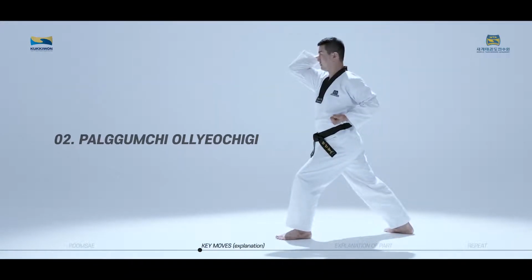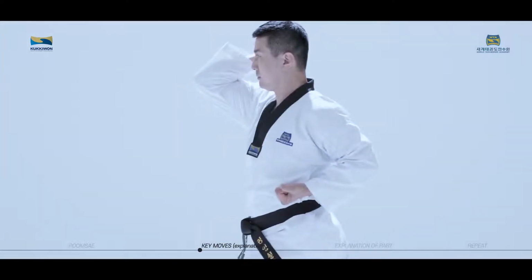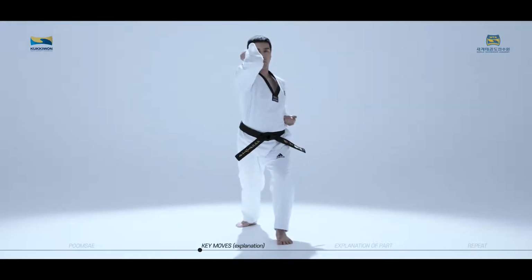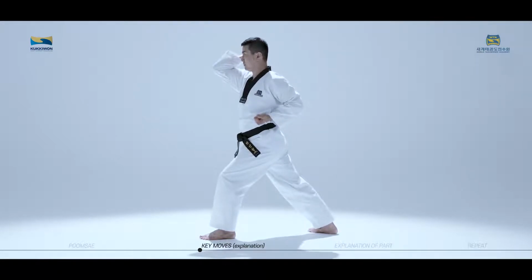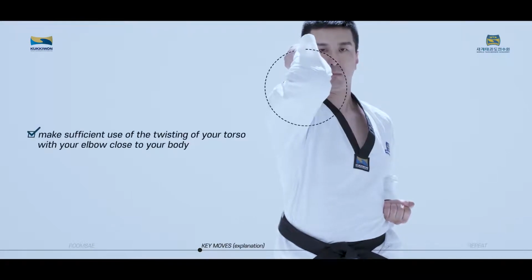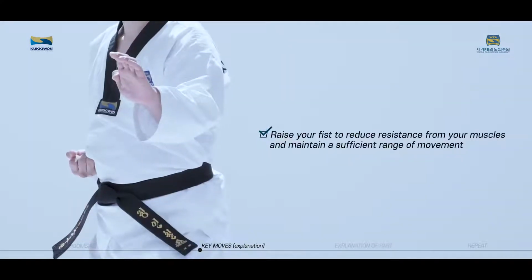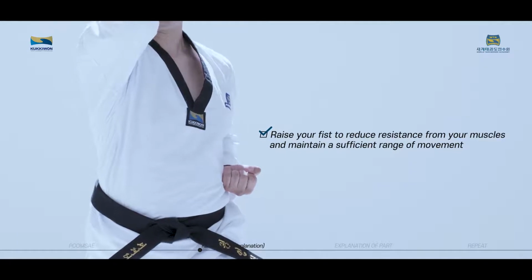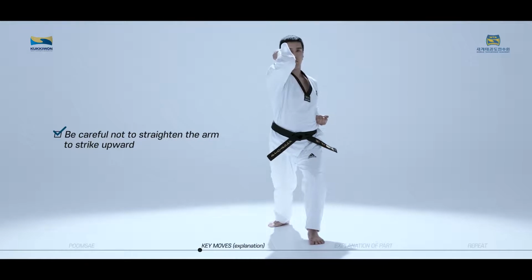팔꿈치 올려치기 is a technique to strike upward using the elbow. The basic target is an opponent's chin, but it can also be used to strike the solar plexus, chest, and other areas. When performing the move, make sufficient use of the twisting of your torso with your elbow close to your body. Raise your fist to reduce resistance from your muscles and maintain a sufficient range of movement. Be careful not to strengthen the arm to strike upward.